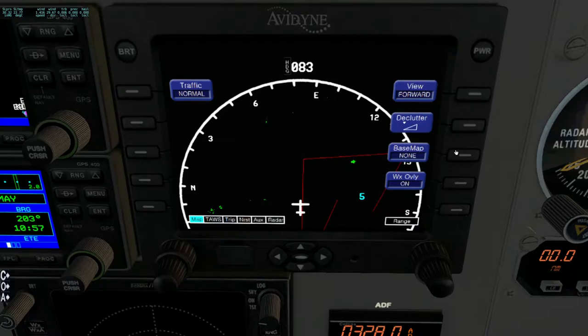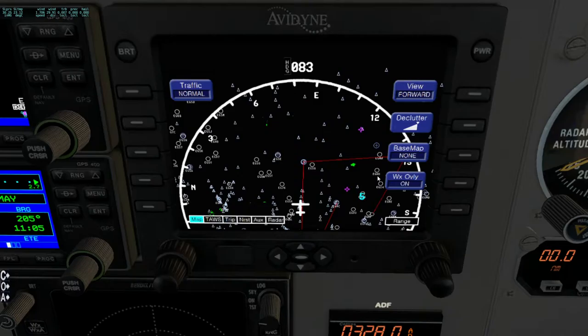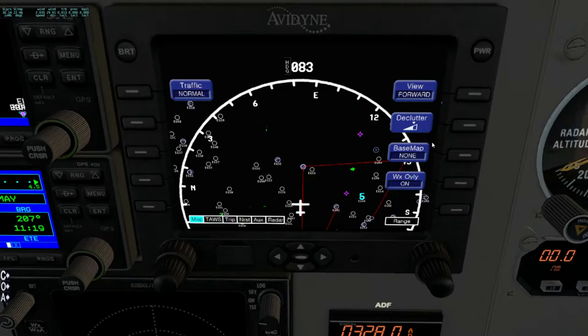So there's all the waypoints. That looks like a little airfield. I'm willing to bet that's a little airfield. That's Herne Bay. Herne Bay is actually Maypole, which is near Herne Bay. So that's Echo Golf Hotel Bravo. This is Echo Golf Mike Hotel, which is Manston, which is actually closed now, but it's still in the database, and you can land there for the purposes of the simulator. This actually is the North Foreland NDB. So when you declutter the second time, what you're doing is removing the NDBs. And we can prove that by putting the NDB in.